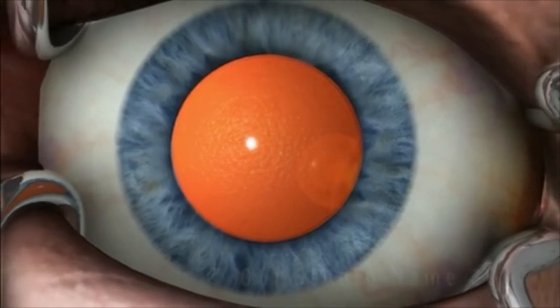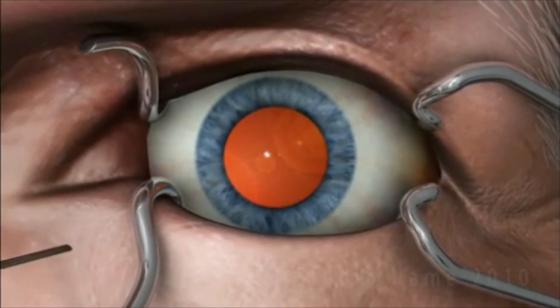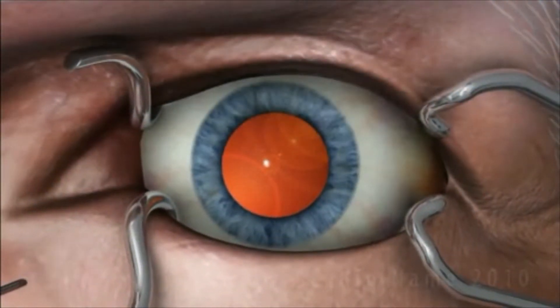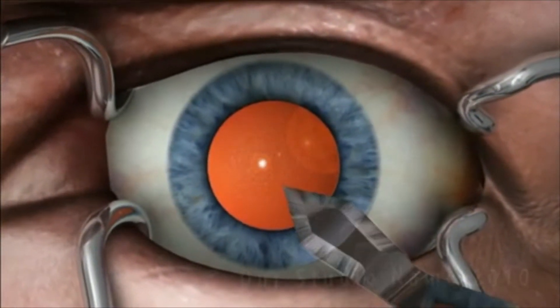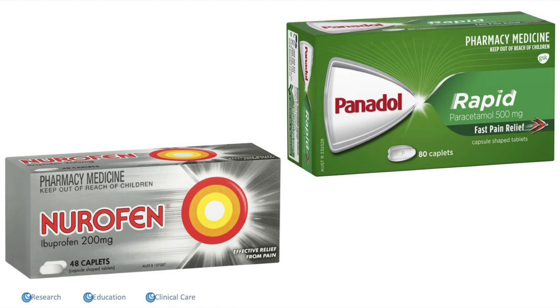One of the things to remember about post-operative discomfort is that you have had an eye operation. The local anesthetic will wear off after about 25 to 30 minutes from the surgery. Some people will say their eye barely feels uncomfortable at all, while others will say they really do feel like an incision was made on the surface of their eye — and of course it was. This is perfectly normal. Variation between eyes and between people is perfectly normal.